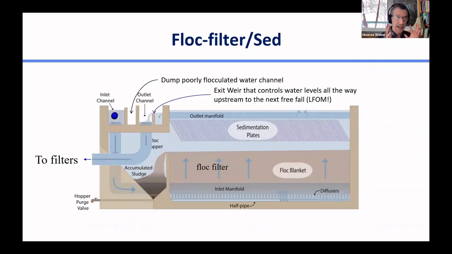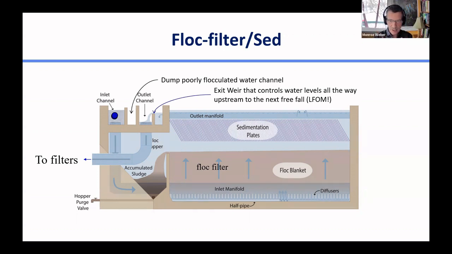So this is a side view of this system. And I want you to slowly begin to learn how water flows through this system, because you have to understand how water flows through the system and how particles flow through the system, so that you can begin to understand how all these pieces fit together. So the blue dots are my pretend water molecules. They're humongous water molecules that are in the inlet channel. That inlet channel has flocculated water that just came out of the flocculator, okay?